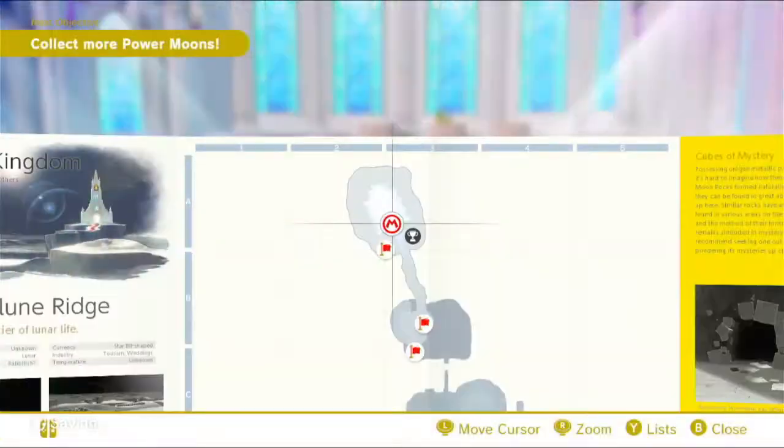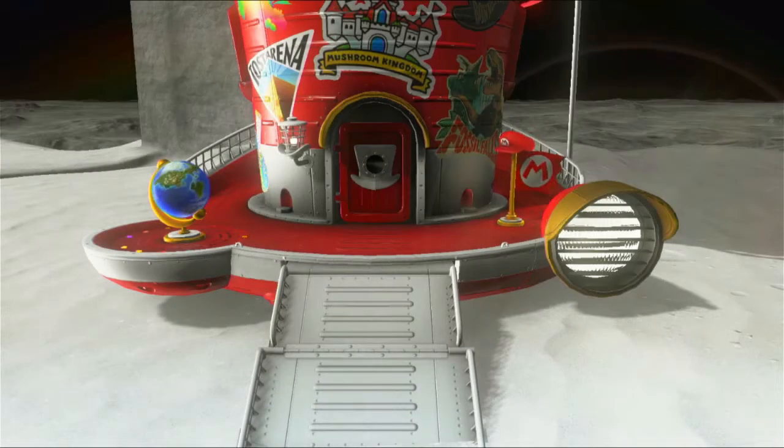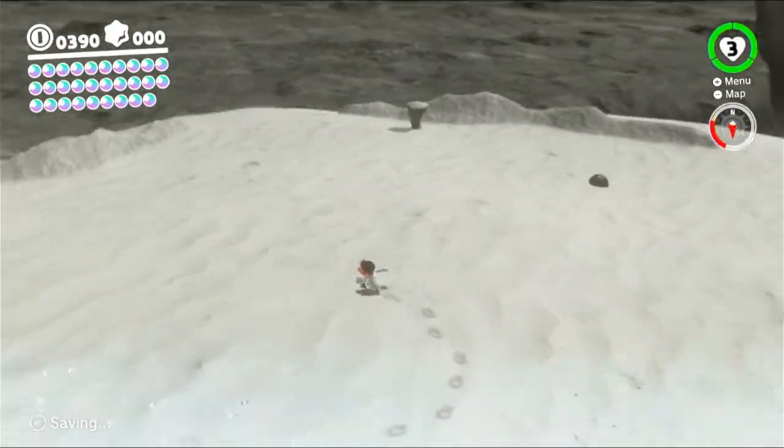That should be everything in here, so let's head back, probably to the Odyssey, so we can figure out what I'm gonna do with my money and moons. Since I'm still missing moons in this level, and I don't know where they are. They're probably in underground town.